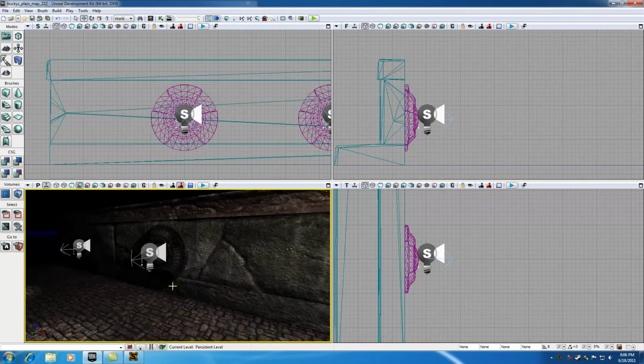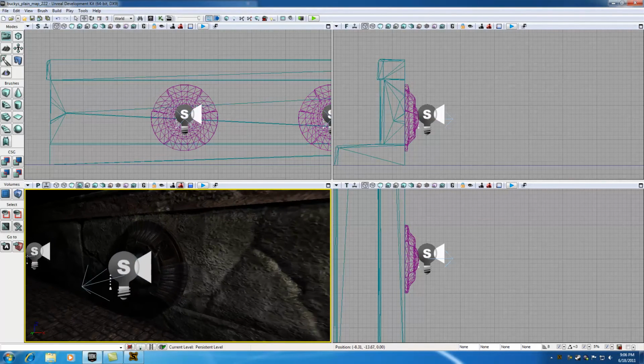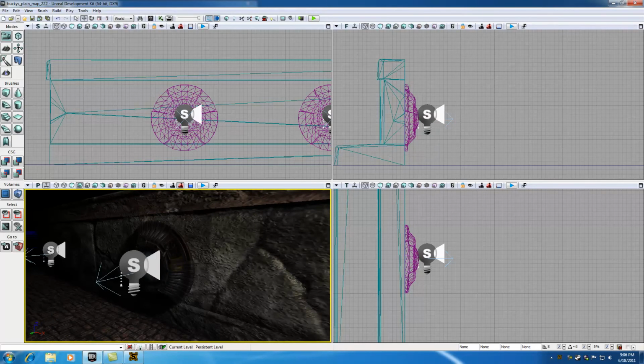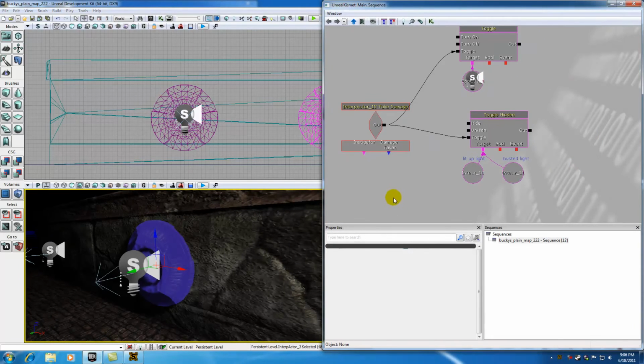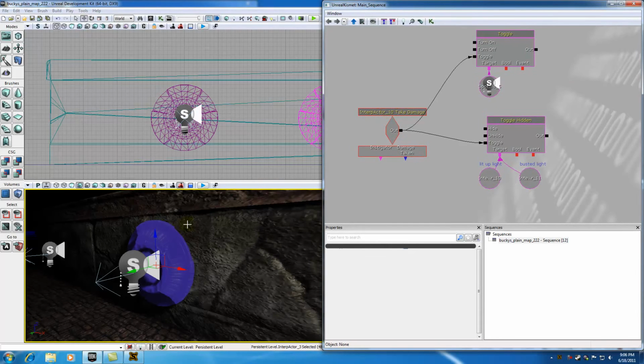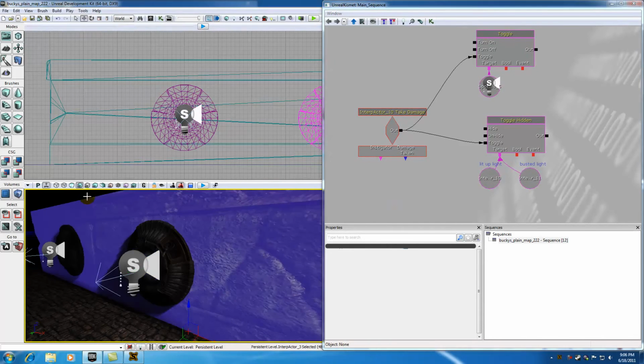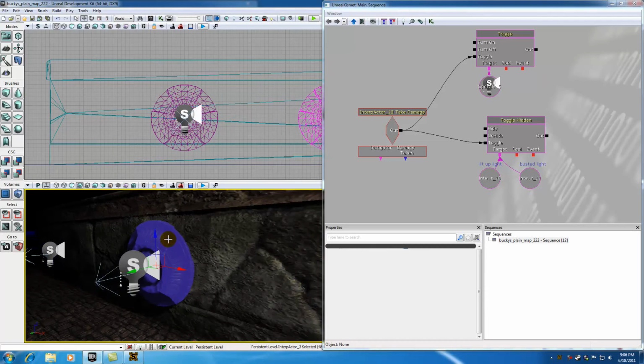So now let me go ahead and rebuild the system. The very first thing we want to do is, we already have this Kismet set up. Now let's go ahead and change this. So let me select this, and as you notice, this is the busted out light right here that we're selecting. So go ahead and select your busted light and open Kismet, and here is the system to the right that we want to alter. It's probably easier to do this: go ahead and select your busted light and hit hide this.